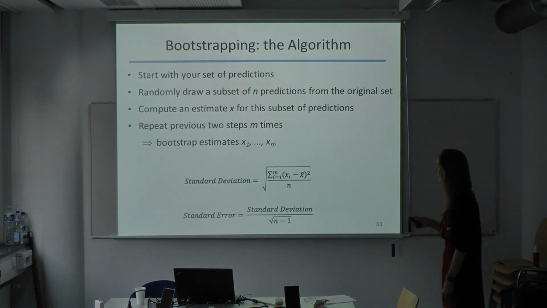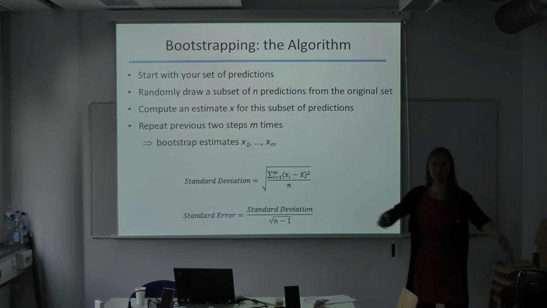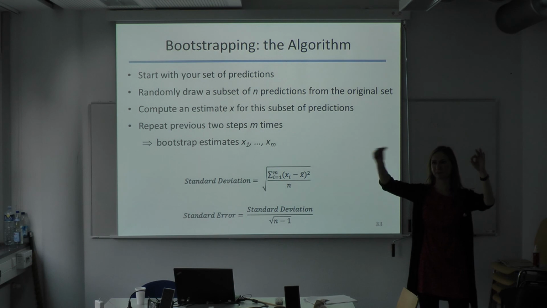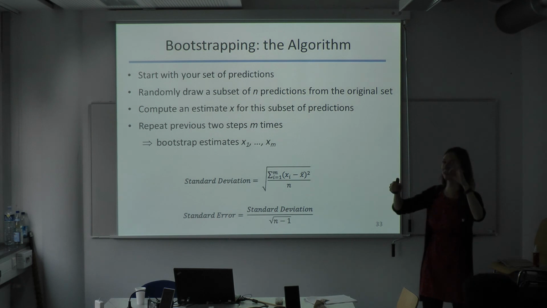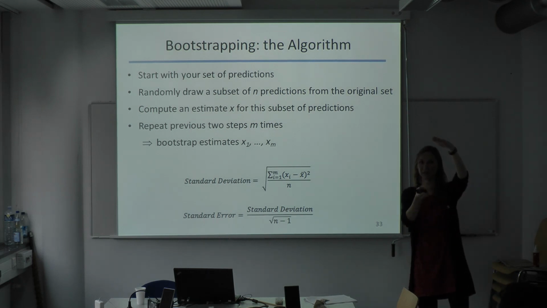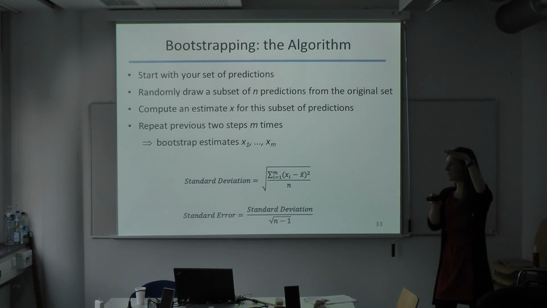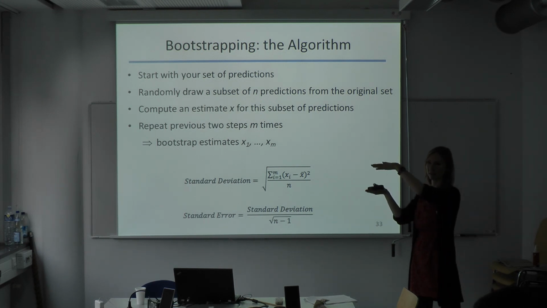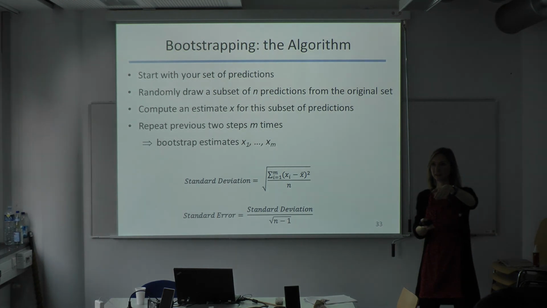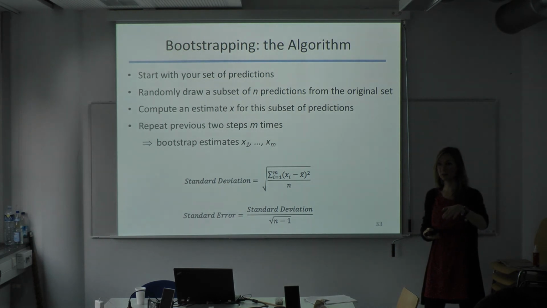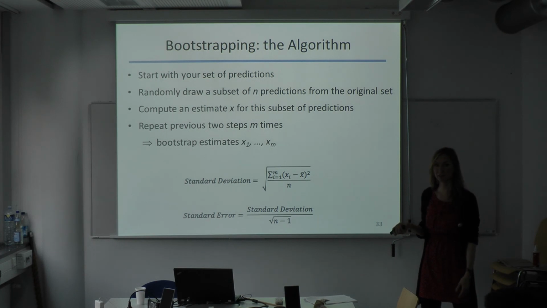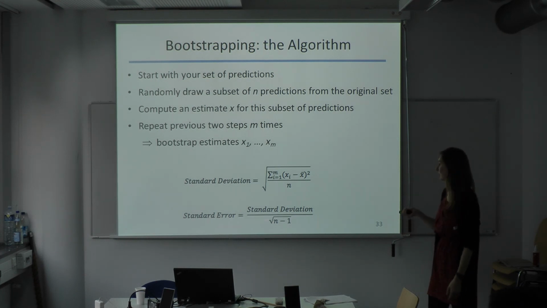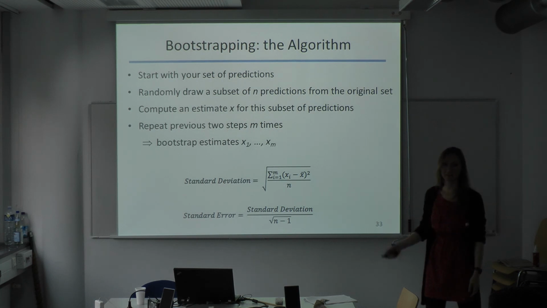Okay, so what happens here is that you start with your set of predictions. So you have a data set, and for each instance you have a prediction. Then you randomly draw a subset of this prediction, and for the subset you estimate the accuracy and coverage. Then you randomly take another subset and estimate accuracy and coverage again, and another one, and another one, so you get, say, 1,000 different values, 1,000 accuracies and coverages. And then from this huge set of accuracies and coverages, you can calculate your standard deviation and then the standard error.